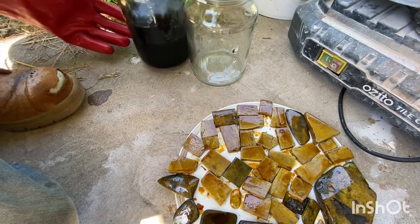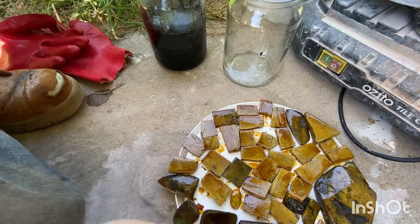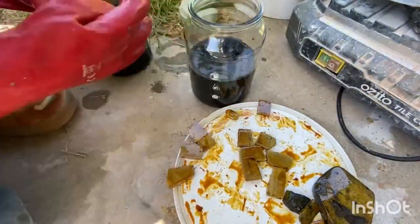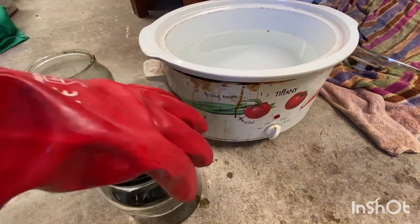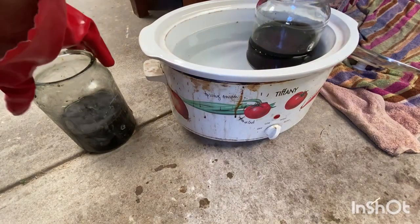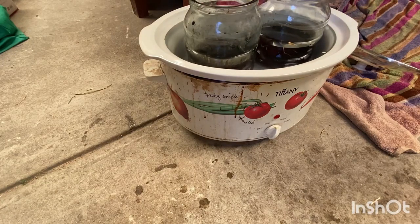Now, if I remember rightly, what I put in last time filled this pretty full. So I'm gonna split it between two jars this time. And put some in one, some in the other. Pour some of this into there. We'll start with the bigger ones. Okay, so now we're gonna get both jars in. Hopefully not overflow the water. One on that end. One down this end. Ooh. And it can sit like that.